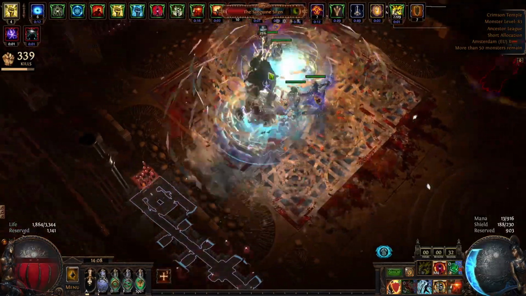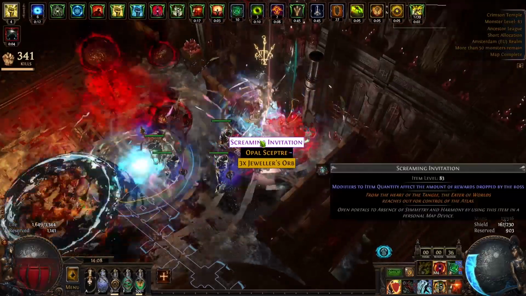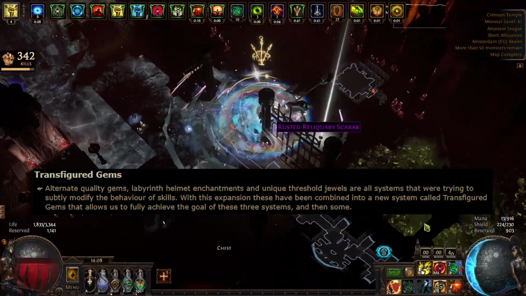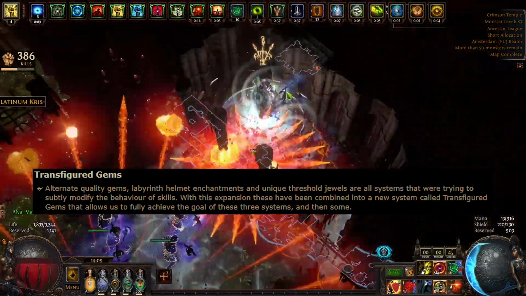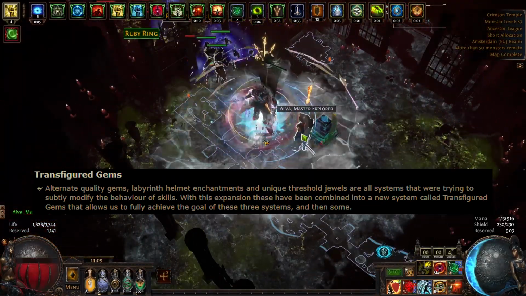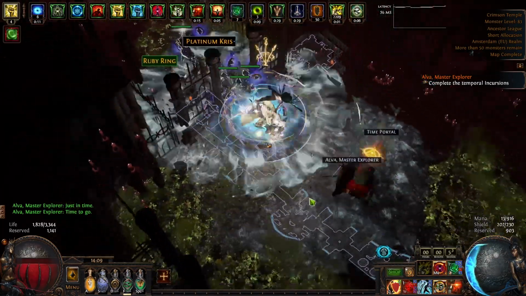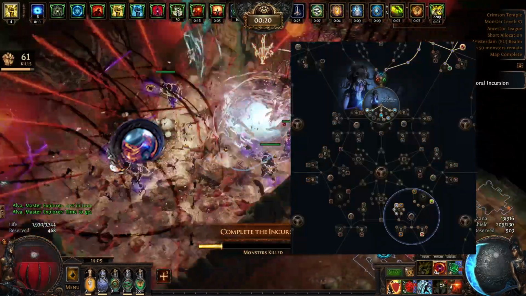So, what will change in patch 3.23? The first big change is the fact that the Helm enchant is no more, and this means we will have to get skill effect duration somehow. It is almost impossible to keep 10 blades up all the time if we don't have some increased effect duration on our passive tree. We can solve this issue using an amulet anoint or by implementing an Impossible Escape jewel in our build.